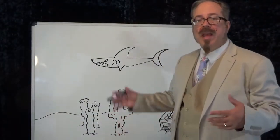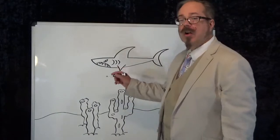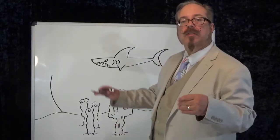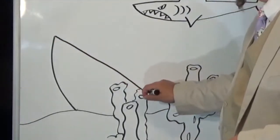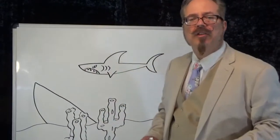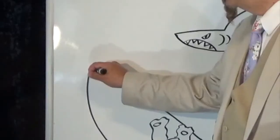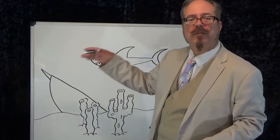Next thing I'm going to put in my picture is a sunken pirate ship because that's where the gold came from. I'm going to start a line from my ground line that's going to curve up just like that. And then I'm going to draw a slanted line that's just going to come down to meet my ground line. Now you might have to draw around your coral. Looks a little bit like the shark's nose when we first start that off. Next, from the very front of that, I'm going to draw a skinny little upside down letter V. That's called the bowsprit. That's up at the very front of a sailing ship.